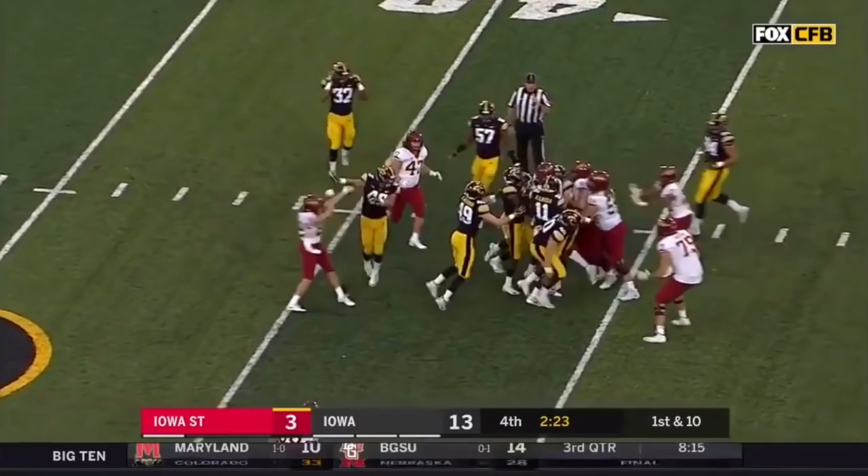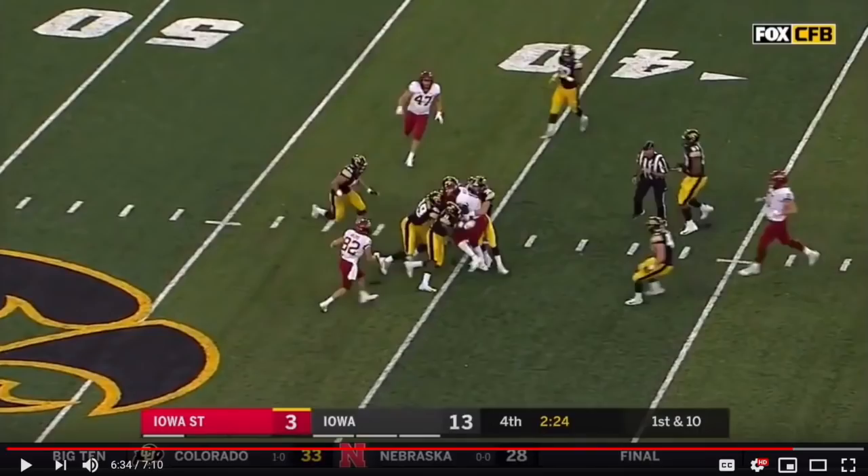The inconsistencies are there. Hakeem Butler has to make up his mind on what he is going to be — a possession guy, a speedster, a big body guy? We don't know. He's not making enough catches to tell me he has to be drafted in the first round. He doesn't have that consistency. I'm always looking for value of a player — he has a lot of value as a third or fourth rounder, maybe the end of the second round. First rounder? Absolutely not. I've ruled that out. These drops, you have to know what he can't do — and if he can't do something you need, you can't draft him high.